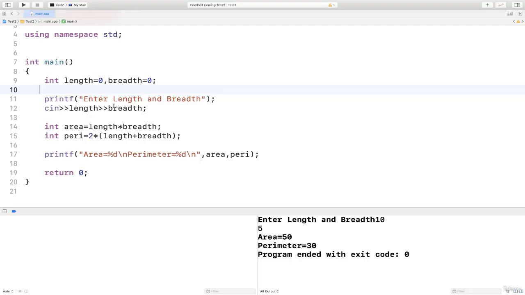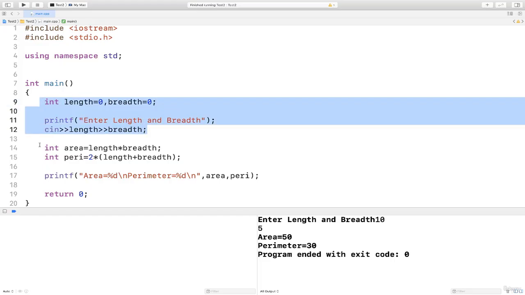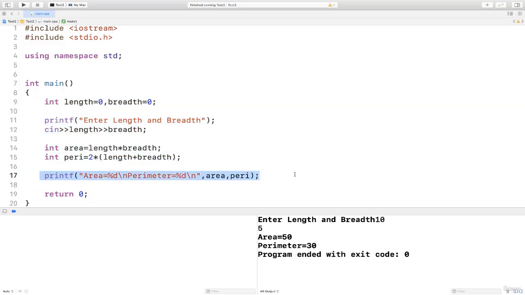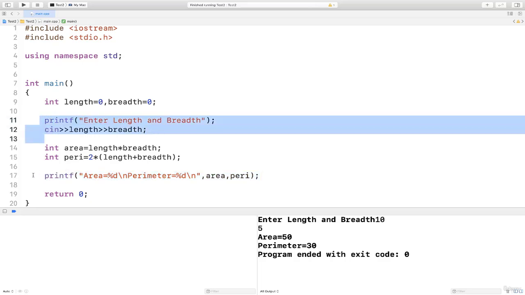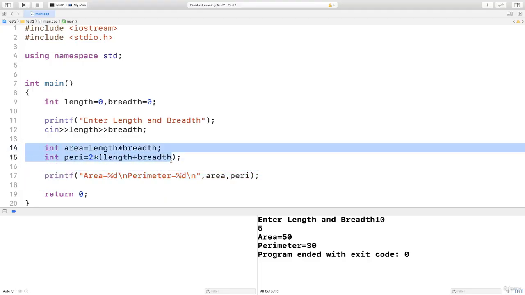Then what do we do? Break this main function into smaller functions. So that's what we will call modular programming, and it is also called procedural programming. We will write functions. So what is the work that we are doing here? Taking input from the user, calculating area and perimeter, and displaying the result, showing the result to the user. So this first part is user interaction, and this last part is also user interaction, and this is processing. So you do processing in a separate function. Let the user interaction be done by the main function itself.